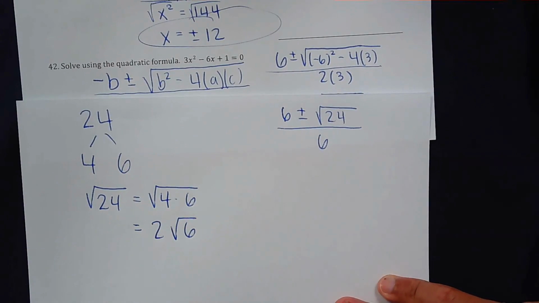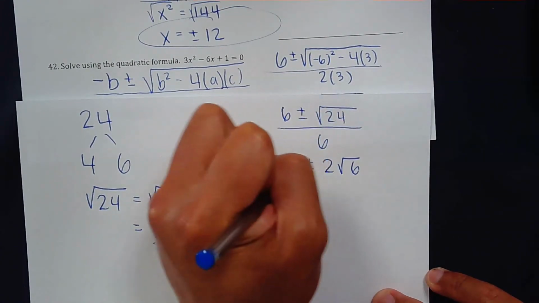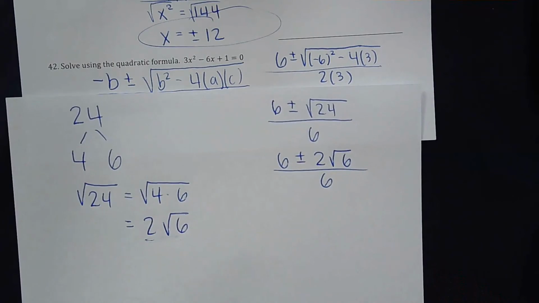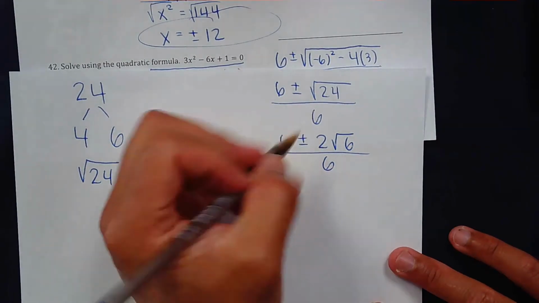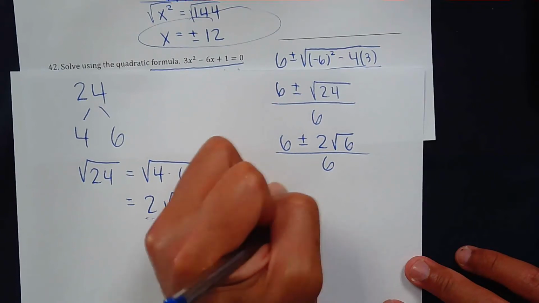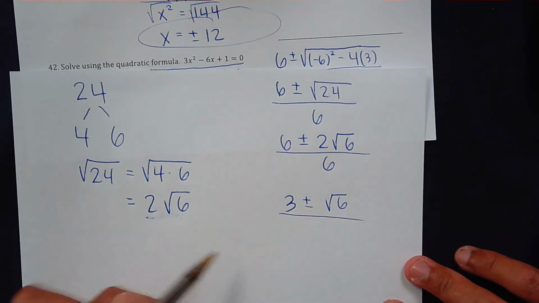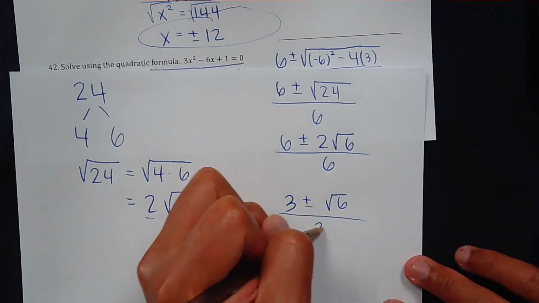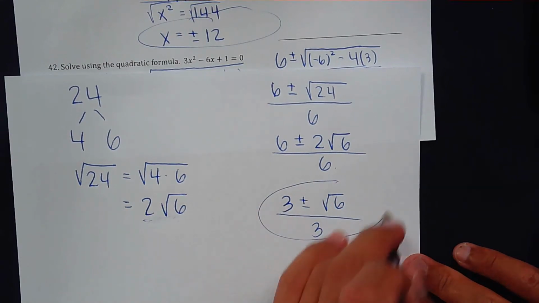All right, so now let's rewrite the square root of 24 as exactly what we found it to be, 2 radical 6. 6 plus or minus 2 radical 6 divided by 6. And then lastly, simplifying this, the greatest common factor of each of these would be 2. 2 goes into 6 3 times. 2 goes into 2 once. So we don't have to write that 1. Remember, that's technically just 1 multiplied by that. And then 2 goes into 6, 3 times. So this would be our final answer.